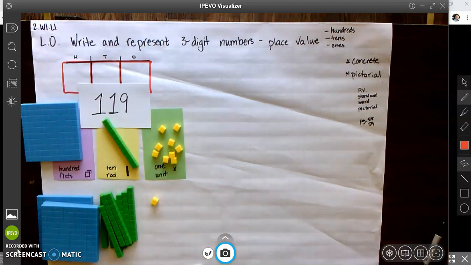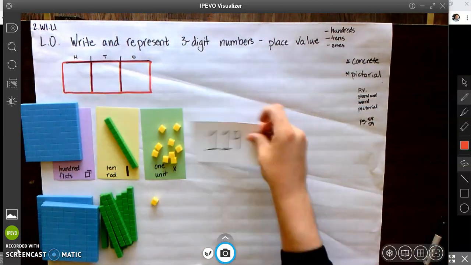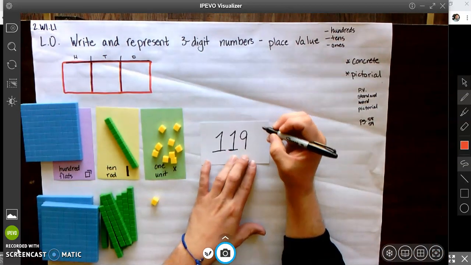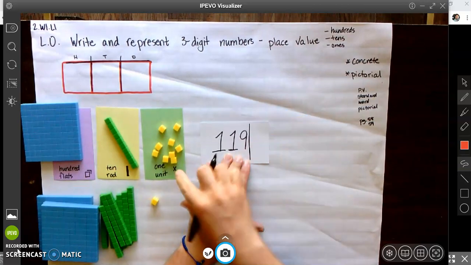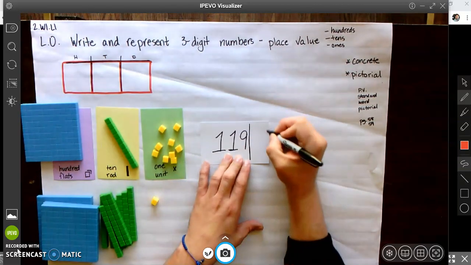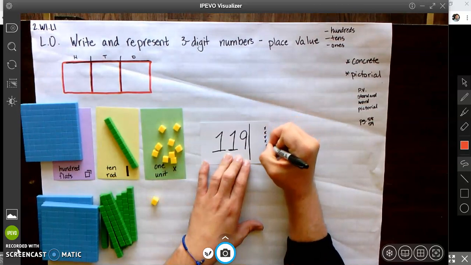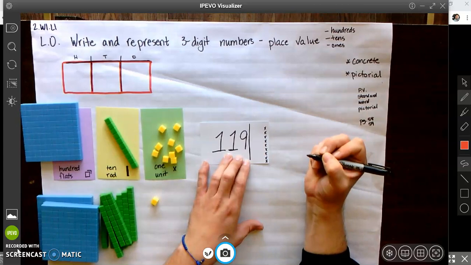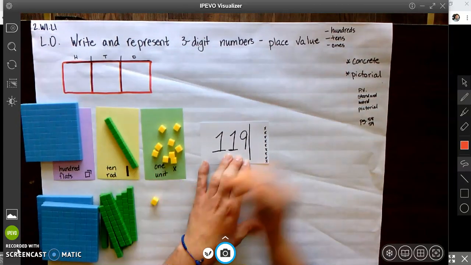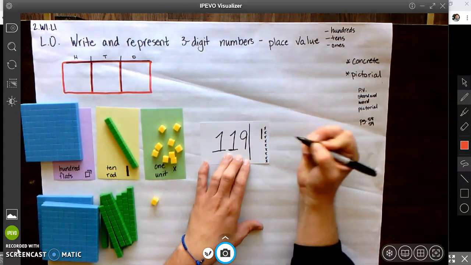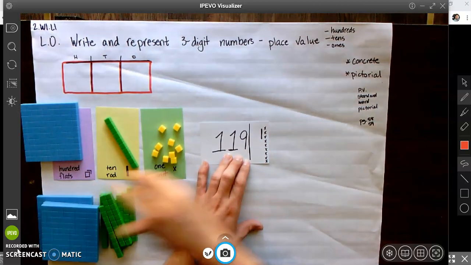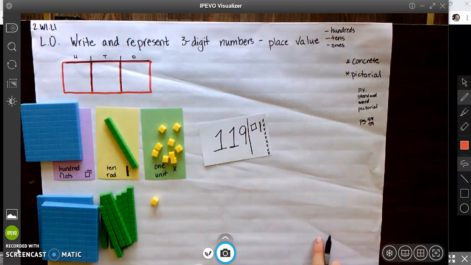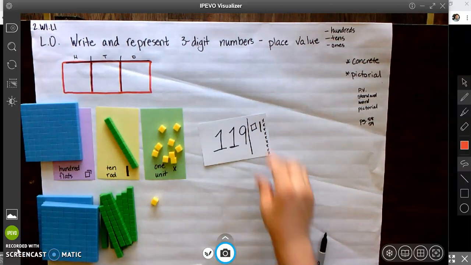Let's also go ahead and on the same card, we're going to represent it with pictorial representations, those symbols we talked about. So let's go ahead and start with our ones. Well, how many units do we have? We have 9. So let's go ahead. 1, 2, 3, 4, 5, 6, 7, 8, 9. Let's represent 9 units. How many rods? Just 1. And how many flats? Just 1. Remember, the flat is a square. Perfect, just like that. So clear boards, let's do one more together.